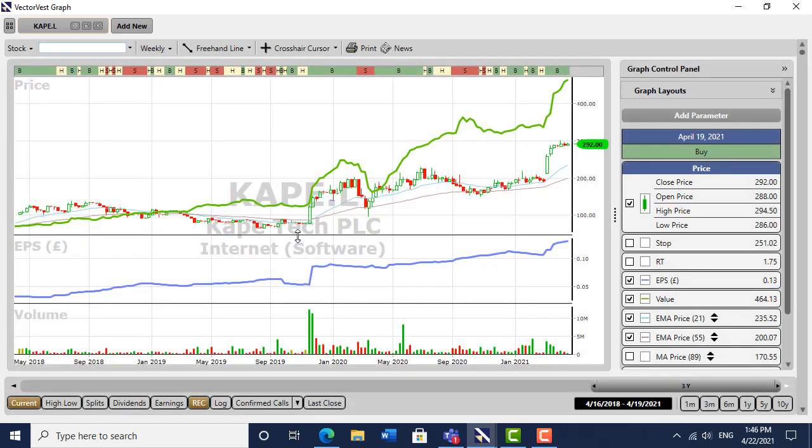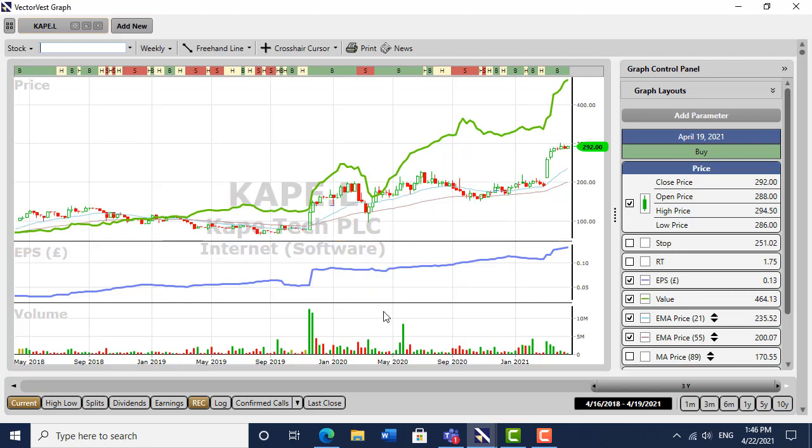Now, I know the earnings per share, gentlemen, the two marks and Bill up in Scotland look at a 5-year view, but please yourself. But I think it's really, really important that you have a look at the longer term trend and weekly charts. There is a great bit of confusion out there, and I hear it all the time from people. They say, well, if we can make a lot of money looking at a daily chart, surely we would make more money looking at a 30-minute chart. That is certainly not the case. And I'm 100% sure that most people would make more money by looking at a weekly chart than a daily chart, because it keeps them out of the noise.